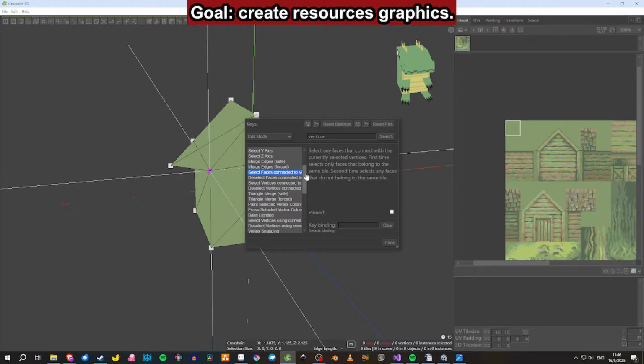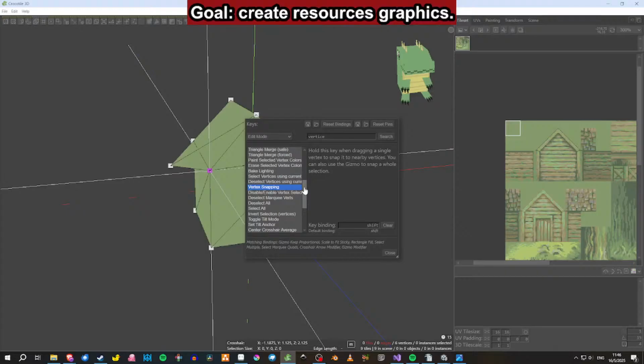Select, select, triangle merge, vertex snapping. Tilt, anchor.